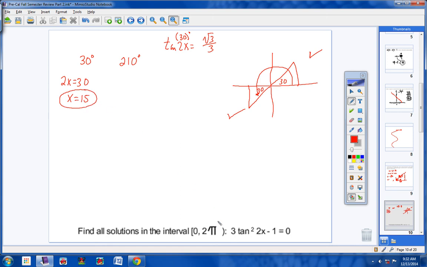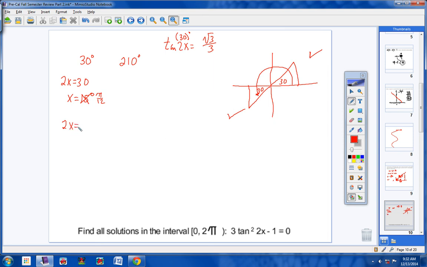Now if you look here, your answer has to range between 0 and 2 pi. Now to be honest with you, I'm not setting a very good example right now because this is 2 pi. My answer is supposed to be in radians. So 15 degrees is your answer. If you quickly convert that over to radians, you're going to get pi over 12. And that really should be the answer you use. So are we still within our boundary here, the given interval? Yes, we are.